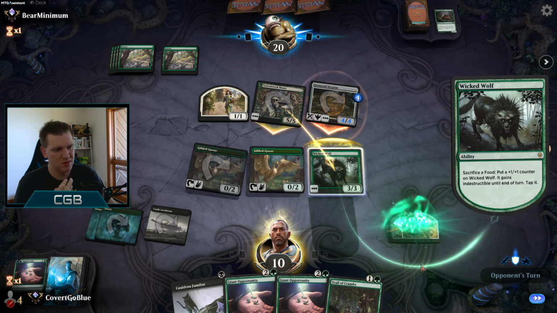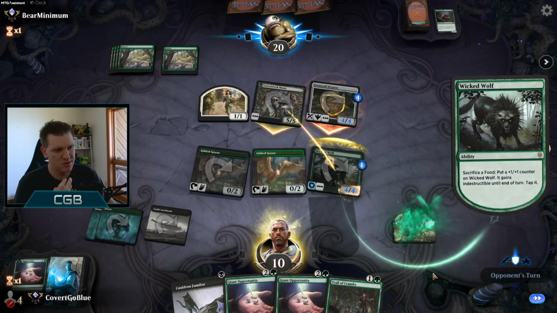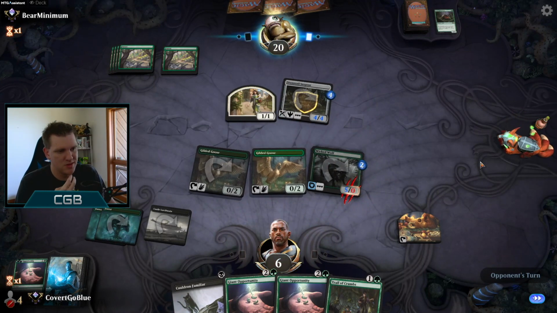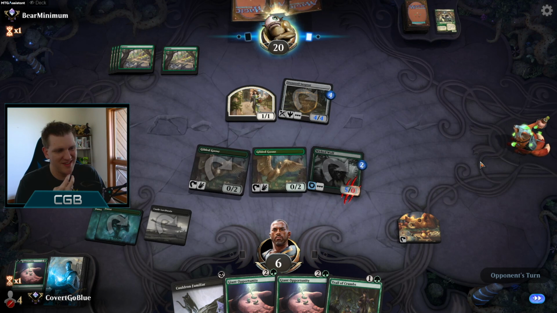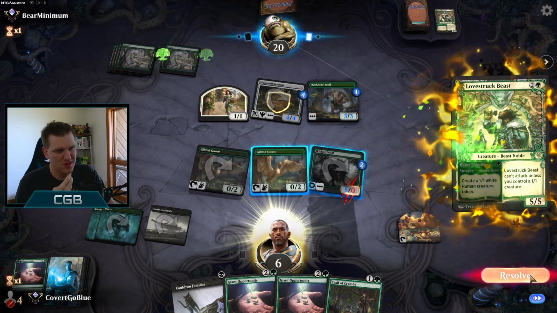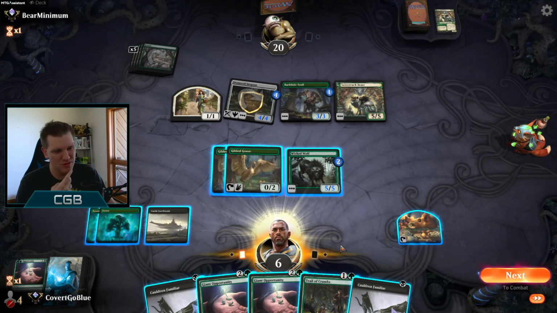Eat 1. Eat 2. Damage. Down to 6. Now what? Dark-Eyed Troll? Sure. Another beast? Yeah. Alright, they're just going to try to power through.